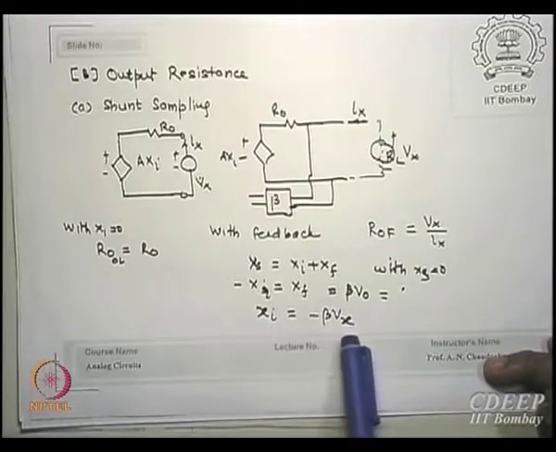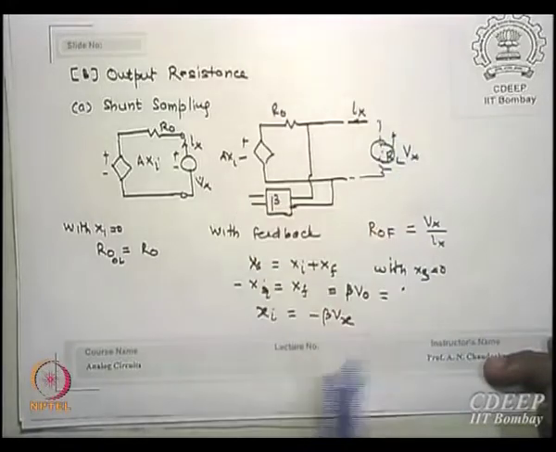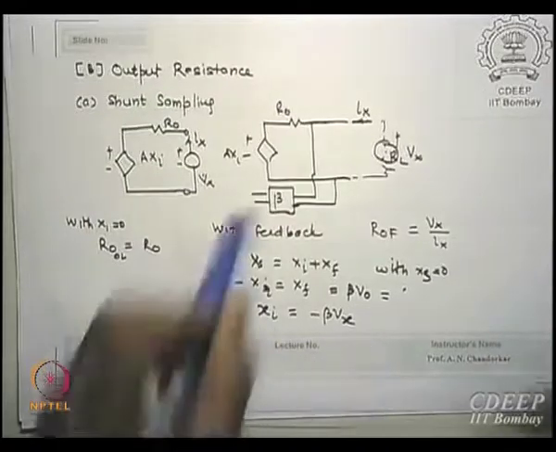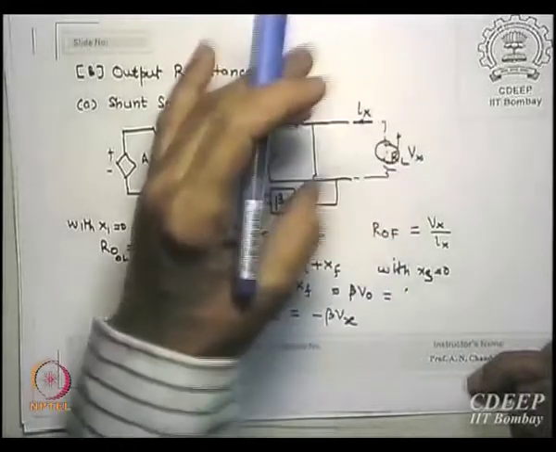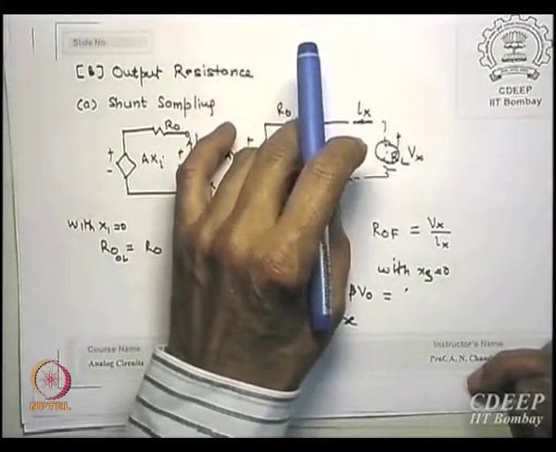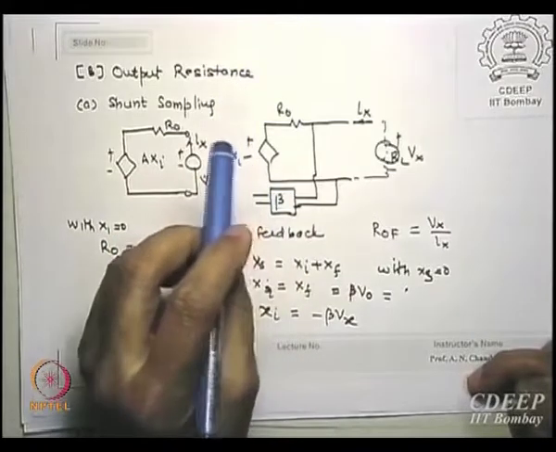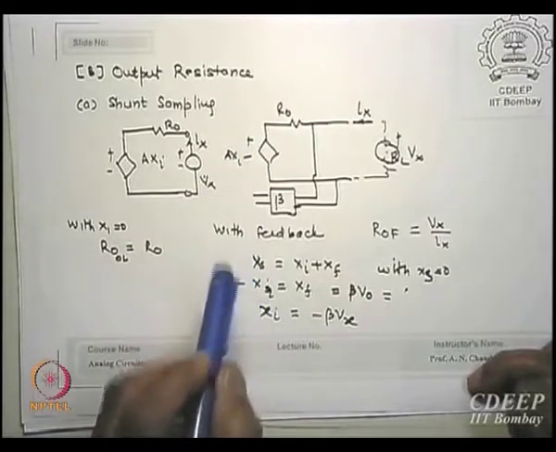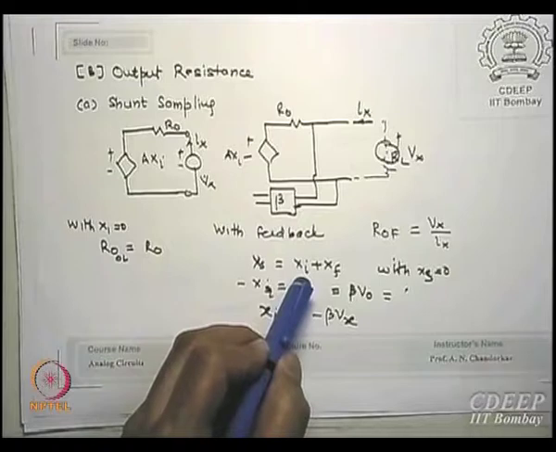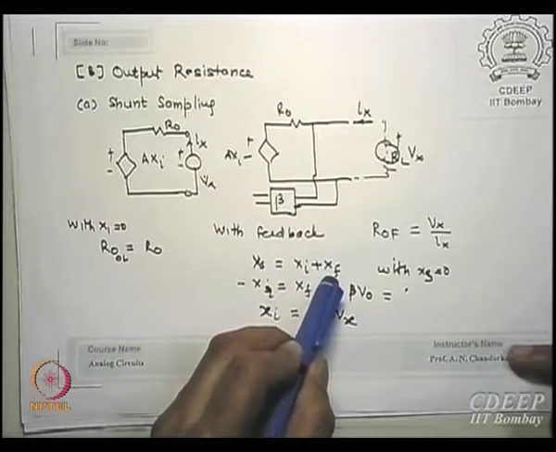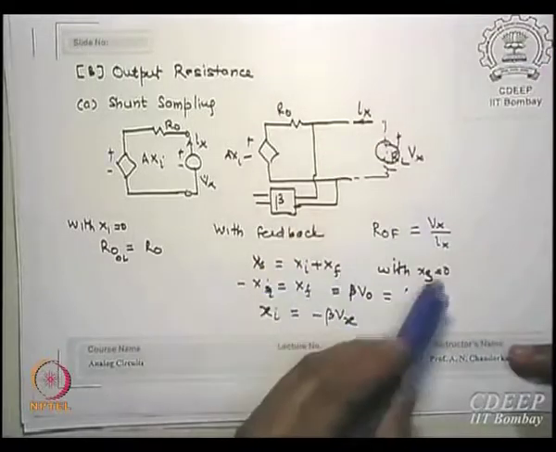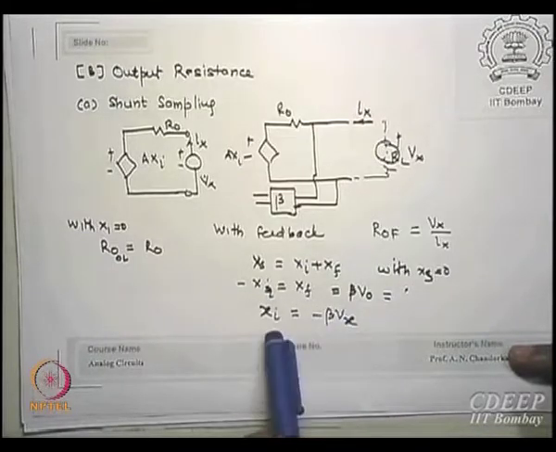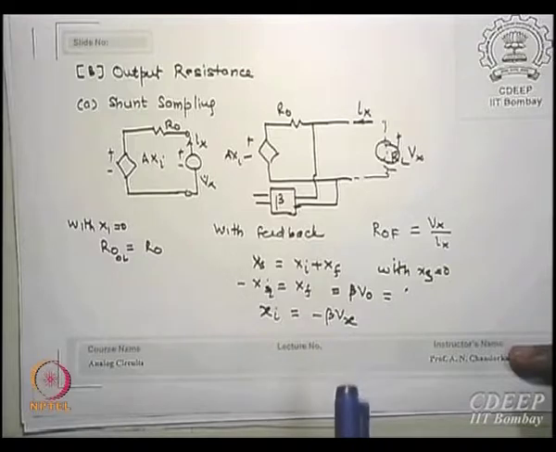So Xi is minus beta V0, and V0 is how much? Vx. So Xi is minus beta Vx. Is that point clear? Look again, this is the voltage which is the same as Vx. Sampling is beta times V0 because it is shunt sampled. The feedback is the voltage, now beta V0. In the equations, at the input side, the source plus Xi at the input of the amplifier plus the feedback, is that correct? Now you saw the expressions earlier: if Xs is 0, the feedback is opposite of Xi, but Xf is beta V0, so Xi is minus beta V0 or beta Vx.